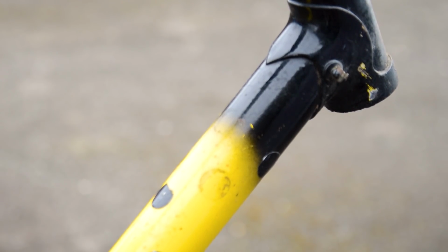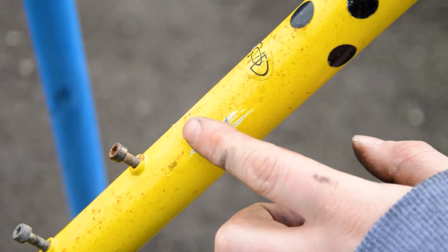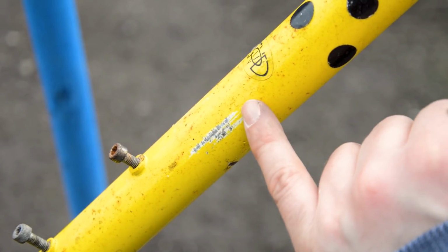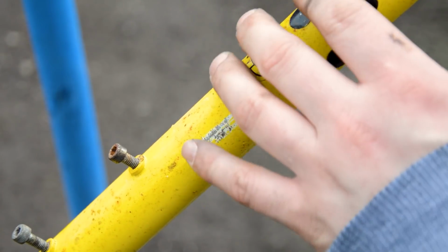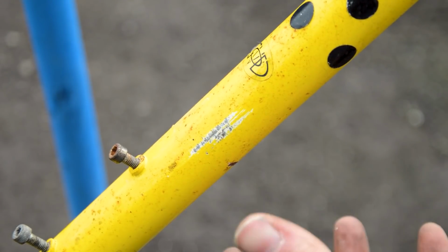Yeah, if I scratch the paint off, where's my knife? If I scratch the paint off just very lightly, it instantly goes through the yellow to a white underneath and then straight down to the bare metal. So again, I'm presuming this has been painted but they've done a good job at prep at least to get it all down to bare metal first, and then sprayed the frame and then sort of like half brushed, half sprayed the black.